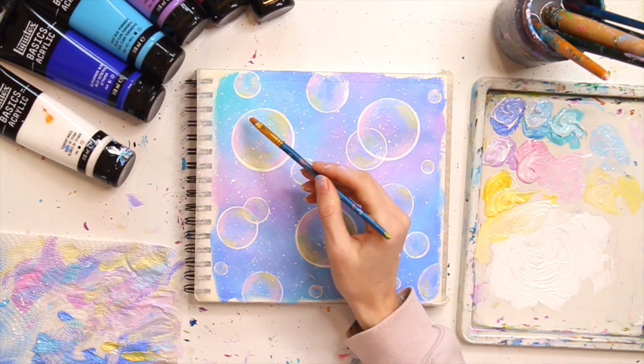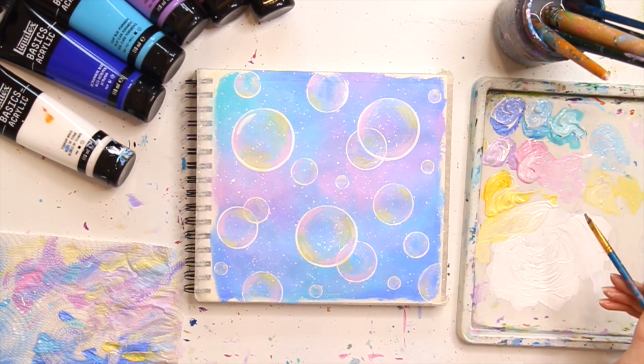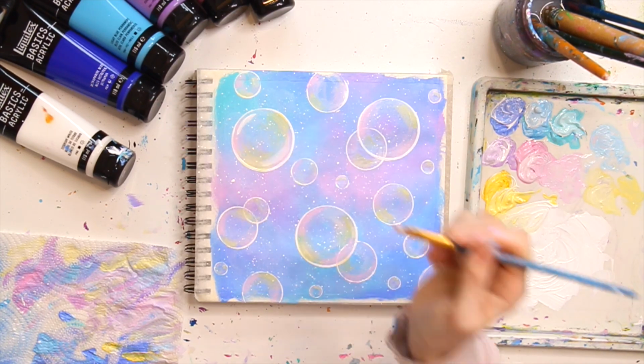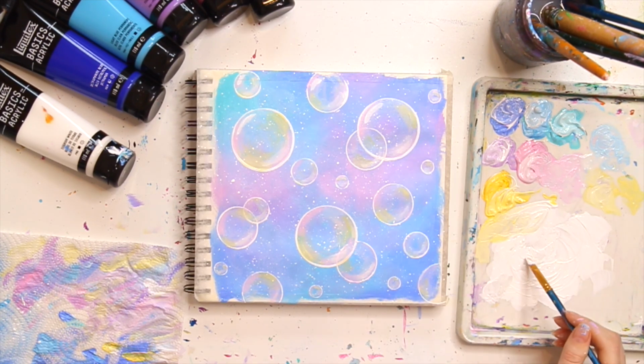Use white paint to add a highlight to the top of your bubble. Then add some glazing medium or water to make the paint more transparent and add a more subtle highlight to the bottom of the bubble. Repeat this technique to add highlights to all of your bubbles and then your painting is finished.